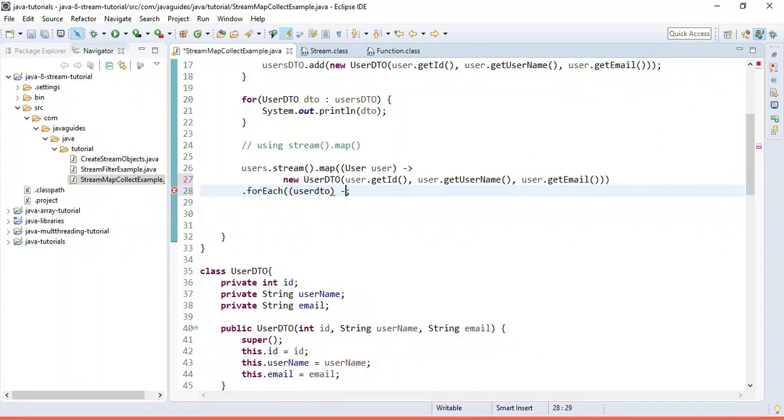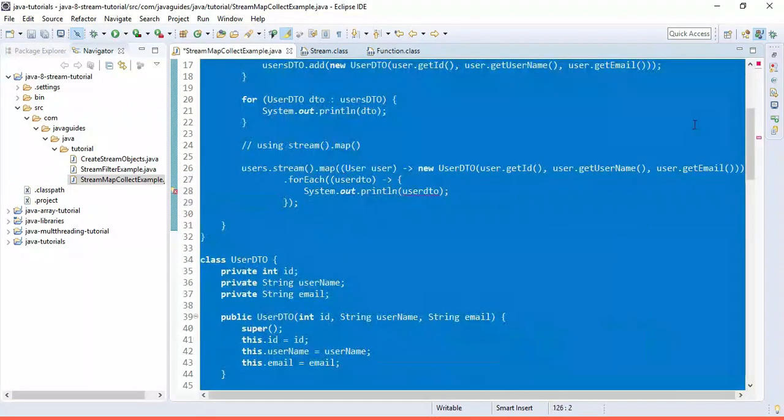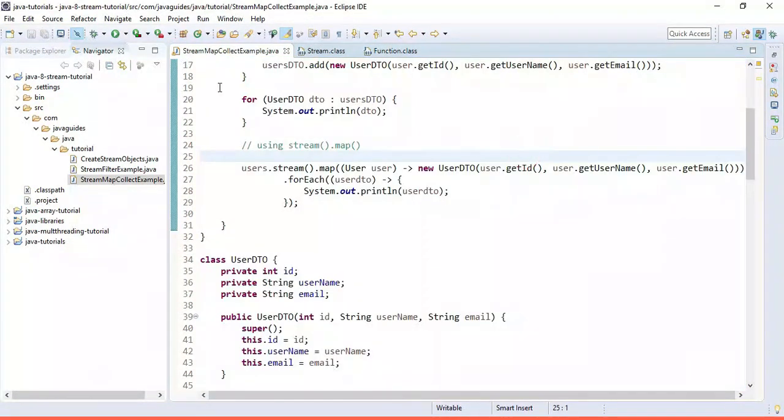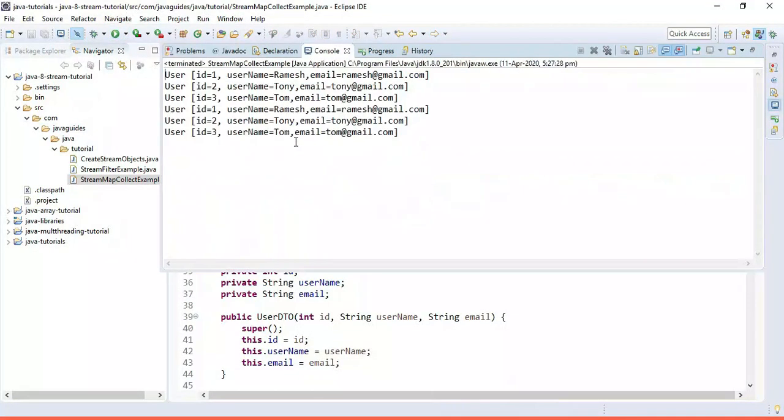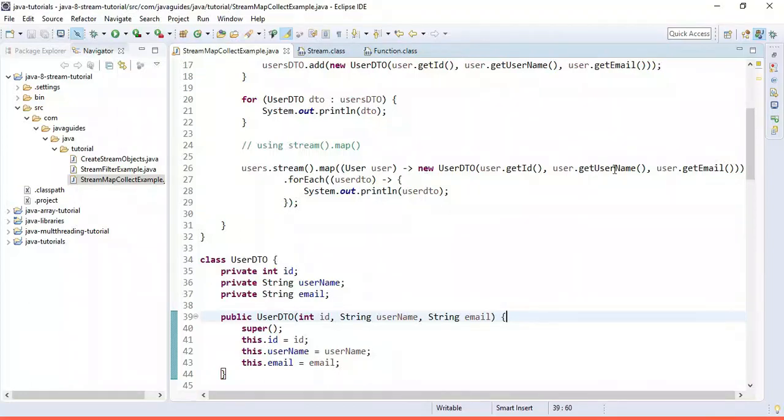Alright, and here I will use open curly braces, sysout, user DTO. It's pretty simple, right? Now let's run the program. Here is the output. Okay, so this is how we use Stream API to map one object into another object. It's pretty simple, right?